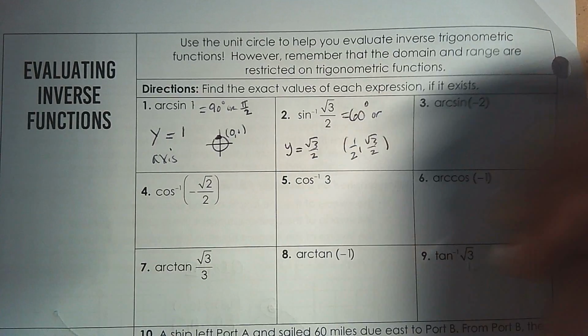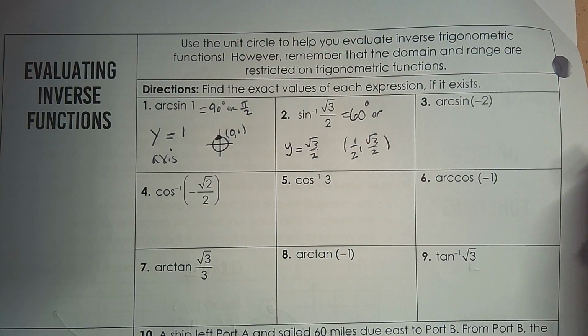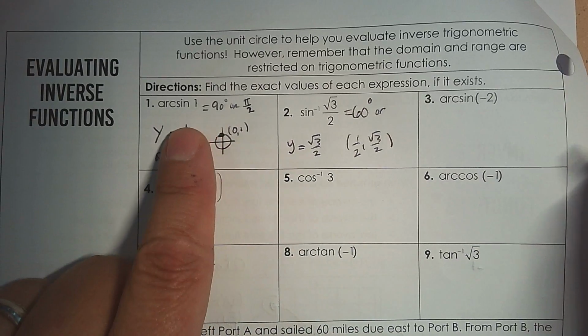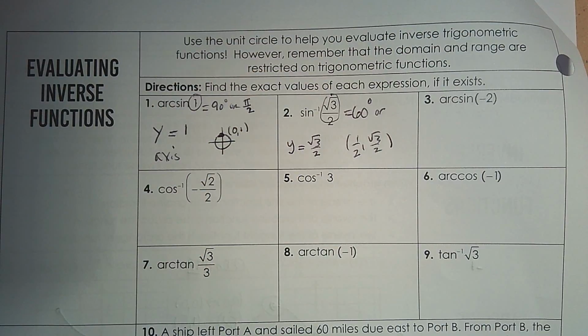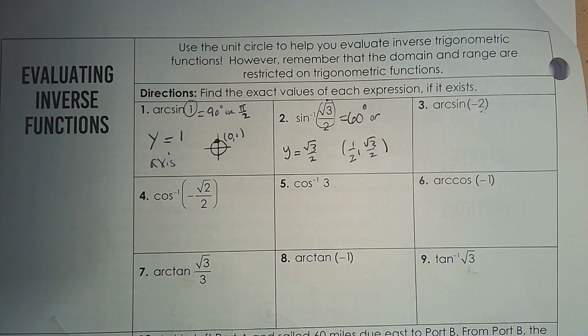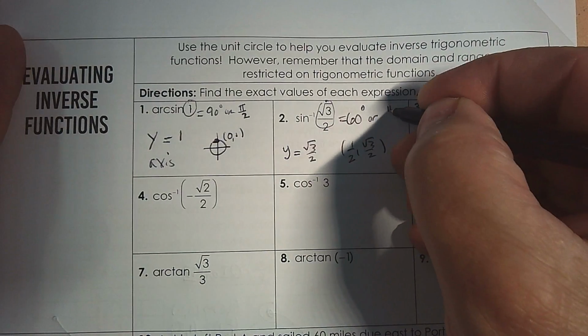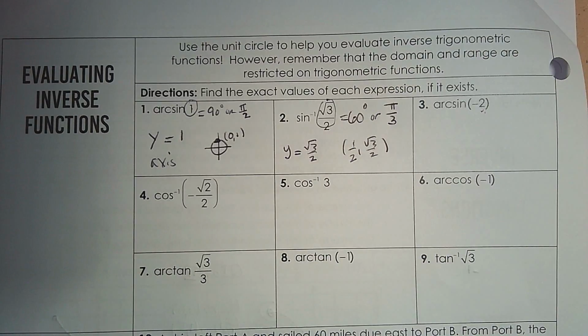Now the good news is you don't have to think in terms of all kinds of quadrants. So if the number inside is positive, it's always in quadrant number 1. Always. If it's negative, and we'll talk about it, then you have to think. But positive, it's always in quadrant number 1. So once you know the reference angle, that is it. It's over. And know what it is in radians. So 60 is the same as pi over 3.